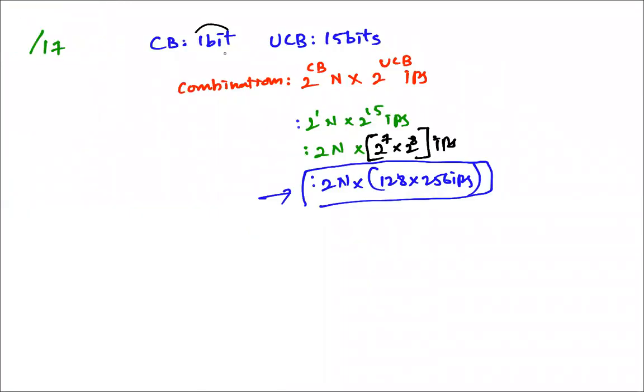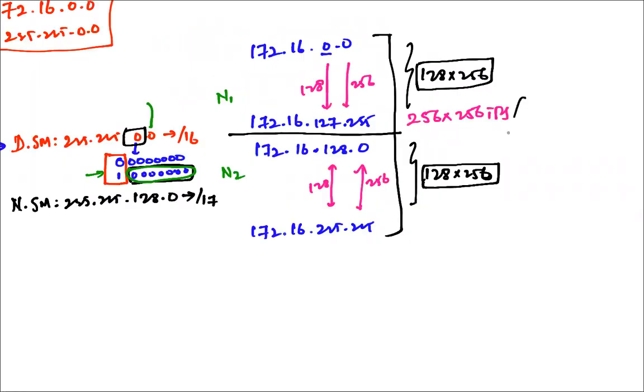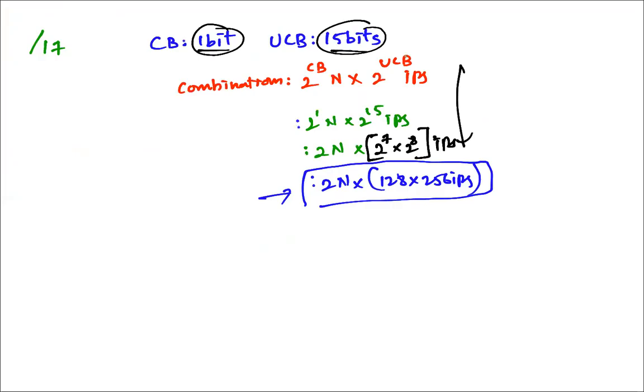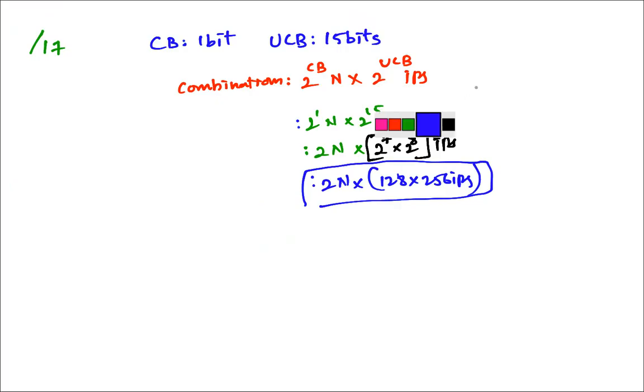I'm just seeing the changed bits and unchanged bits, and I'm writing the same answer. Anyway, the answer is the same. Either you divide this by 2, you will get the same answer, or if you find out the changed bits and unchanged bits and use this formula, this is also correct, right? I recommend you do it this way. Even if you feel this is tougher than the other one, please try to follow this way, right? This is the actual right way to do it.